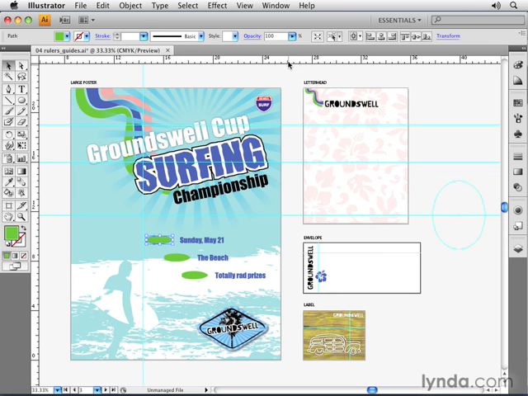If you go over to the ruler itself and right-click or Control-click to bring up the contextual menu of the rulers, you can quickly change the rulers to switch between points, picas, inches, millimeters, centimeters, or pixels. This means that you can quickly change the measurements without having to go into the Preferences panel.